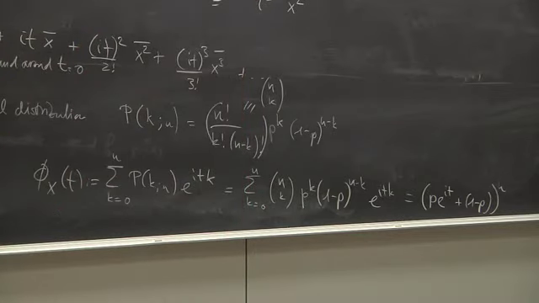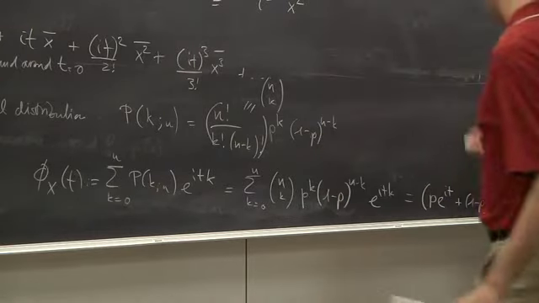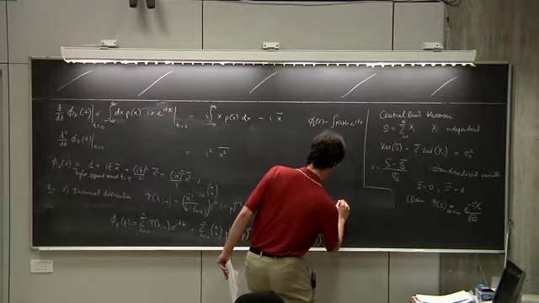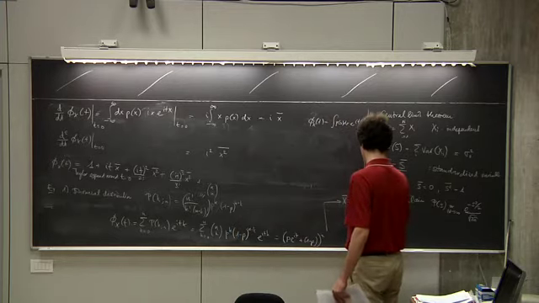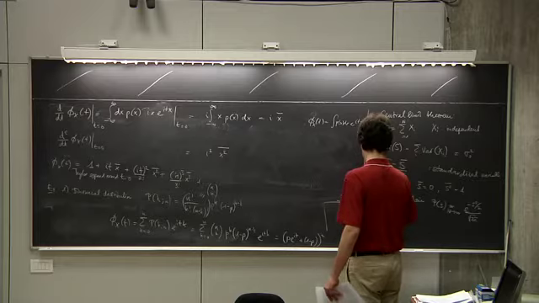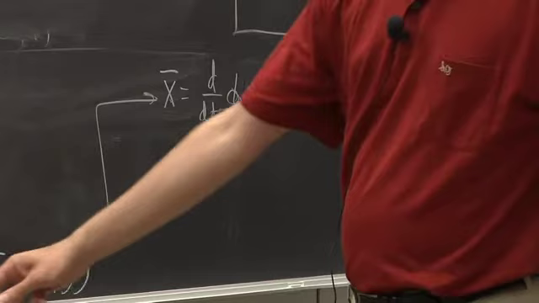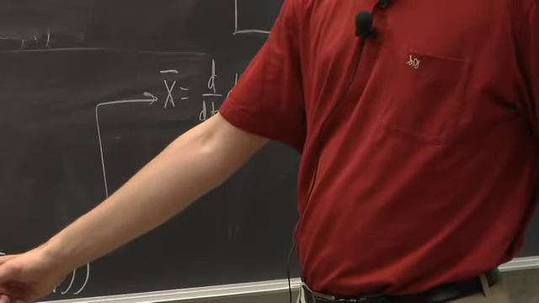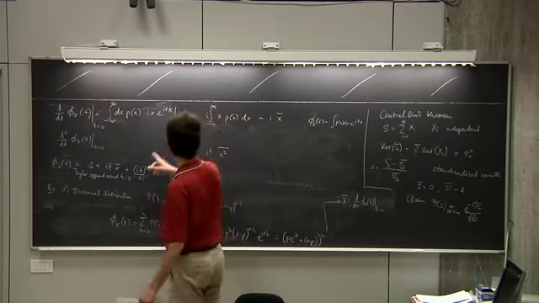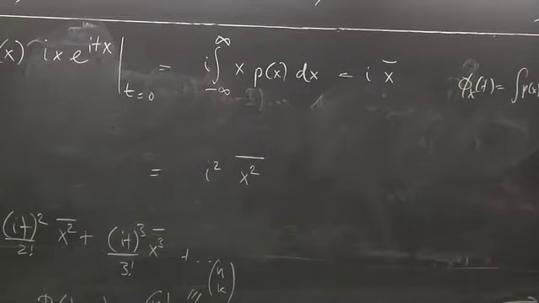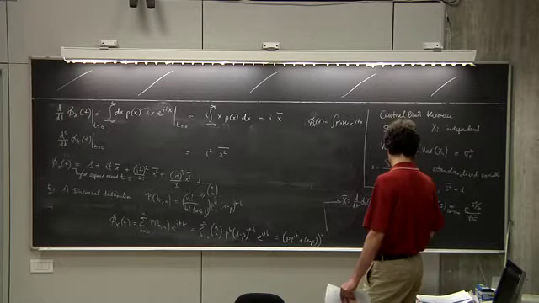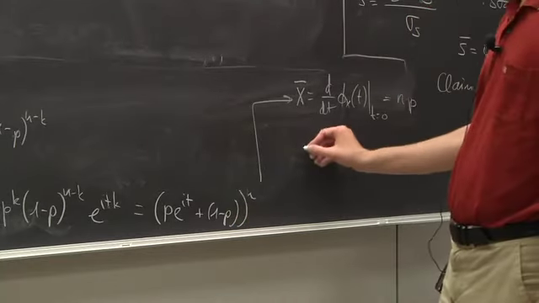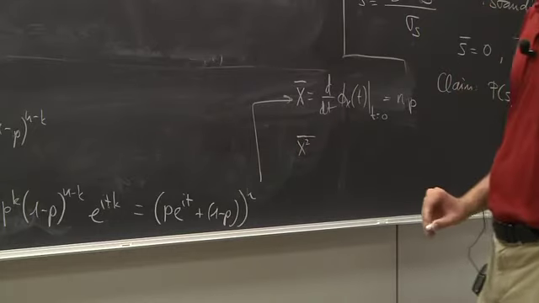Now it would be very simple to calculate the moments. So, for example, the first moment, well, you know, of course, what should come out, right? But let's just do it. So this will be d by dt of phi of x at t equals 0. What happens if I derive here? I get n times this factor to the n minus 1 times i times p, okay? And that should be i times x bar. So I take the i away, and I get just n times p times this factor evaluated at t equals 0, and this factor becomes 1. Okay? So if I do the second moment, what should I get?